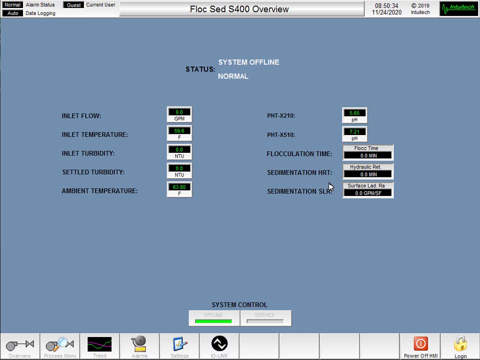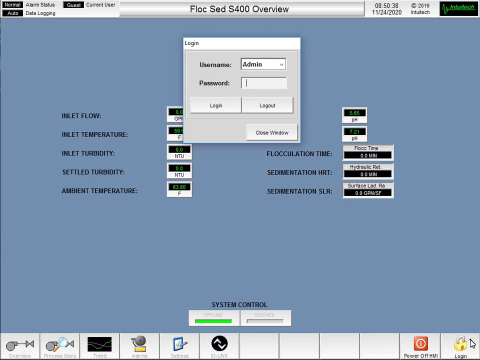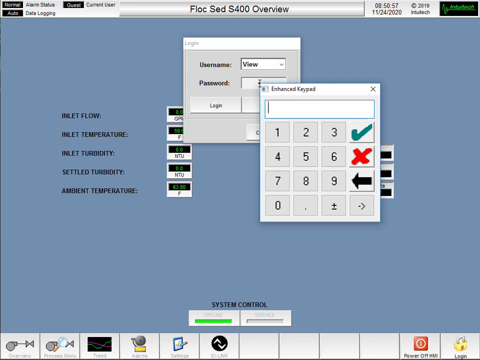To log in, you need to click on the login button. When clicked on, it will open up this login screen. On this screen, you will be able to choose your login level and input a password by clicking on the password box.